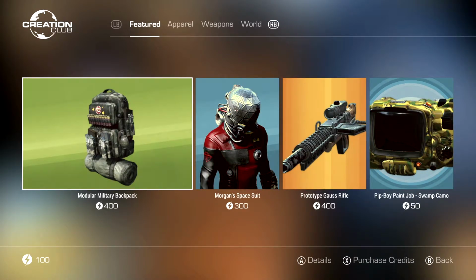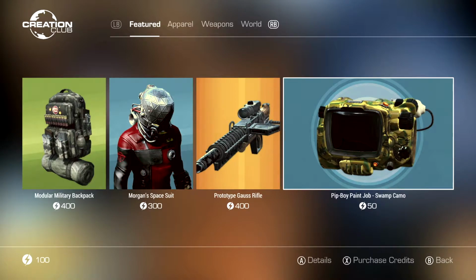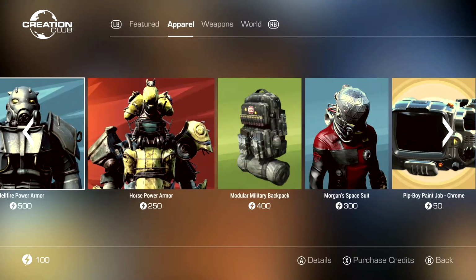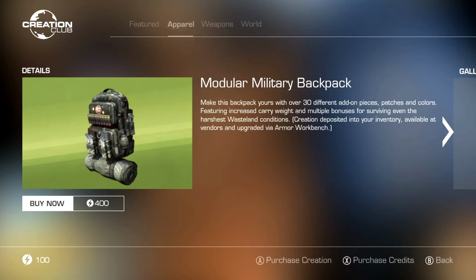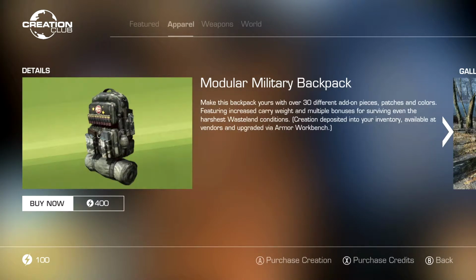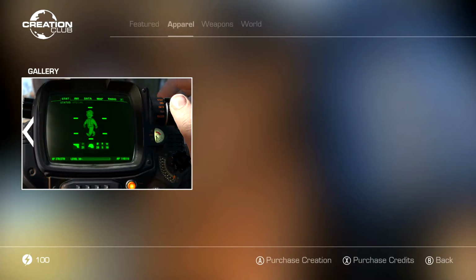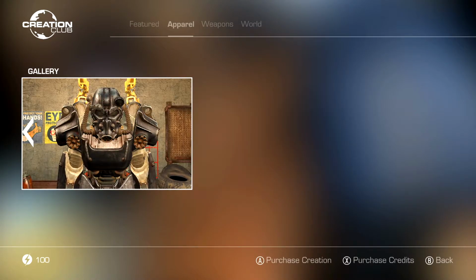This is what Creation Club looks like, and you can see there's a number of sub menus there. You have all your featured mods, and then you have apparel, and I'll show you a few of these just so you can see what it's like. So obviously there's some armor, so we'll have a look at the horse armor, and with some of these there's more than one photo, and it gives a little bit of a description. See, there's a backpack which you can customize, 30 different add-on pieces to your backpack. But I think this is just aesthetic. I don't think it actually adds any carrying capacity or anything. Some Pip-Boy skins. So there you go, there's Onyx. Various ones. And there's a new power armor paint job, I guess.